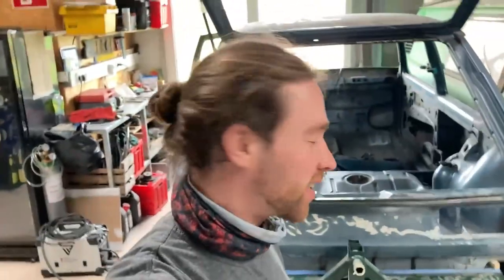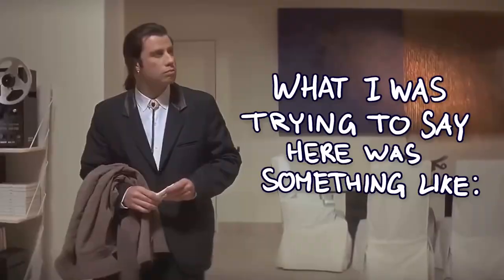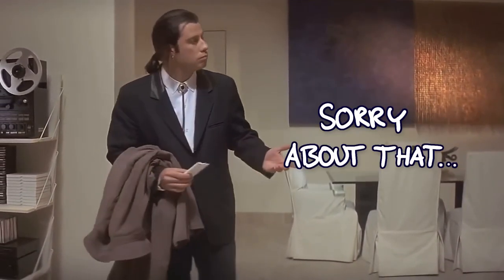Welcome back. A few things have changed - I finally invested in some safety wear, a flame-retardant shirt, because I kept lighting my shirts on fire especially when grinding with sparks flying. I also finished the trunk area on the inside but didn't film it - all the energy went into learning and figuring stuff out. It was a lesson in being patient with the material, with the heat of the torch, letting it cool down between passes, and making sure the gaps weren't too big so you don't burn through.